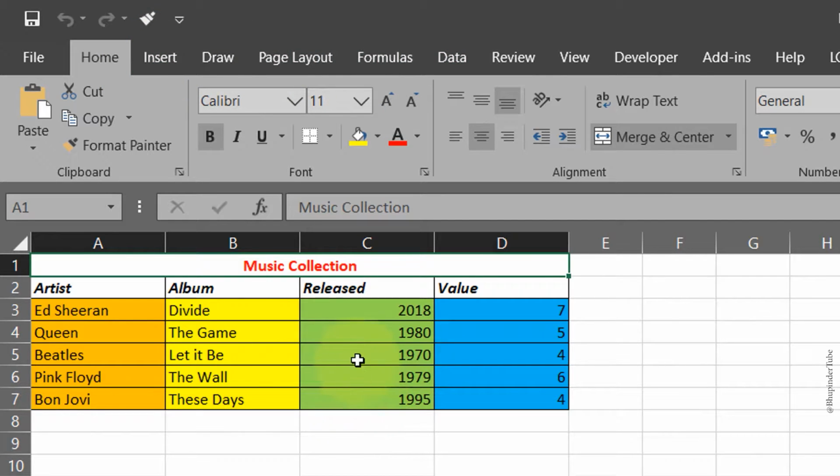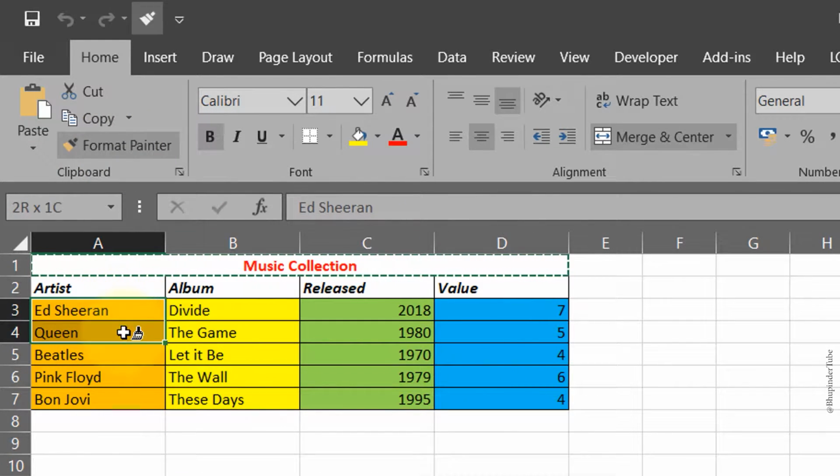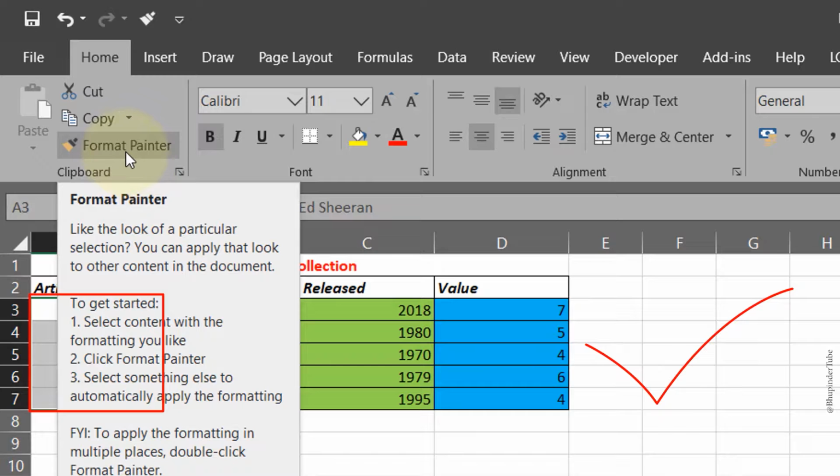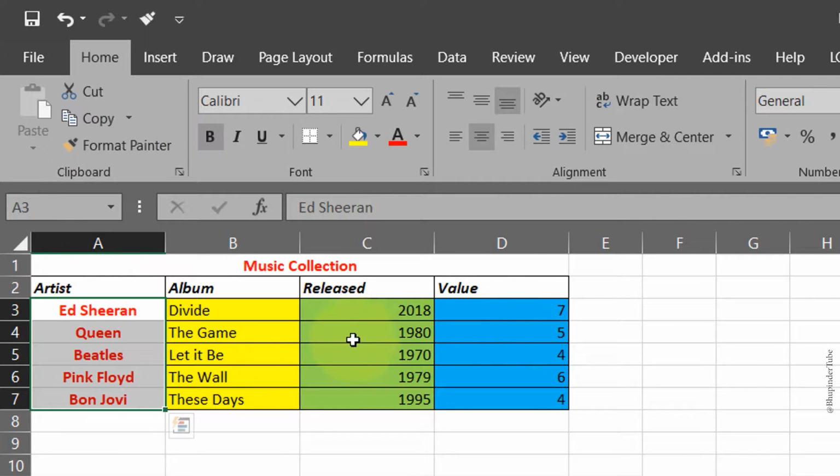How it works is that you click on the cell that you like its formatting, then you click on the Format Painter, then you click a range of cells or one cell and leave the mouse, and all those cells are now formatted into the one that we copied. Remember, it just copies the format and not the content, which makes it very nice.